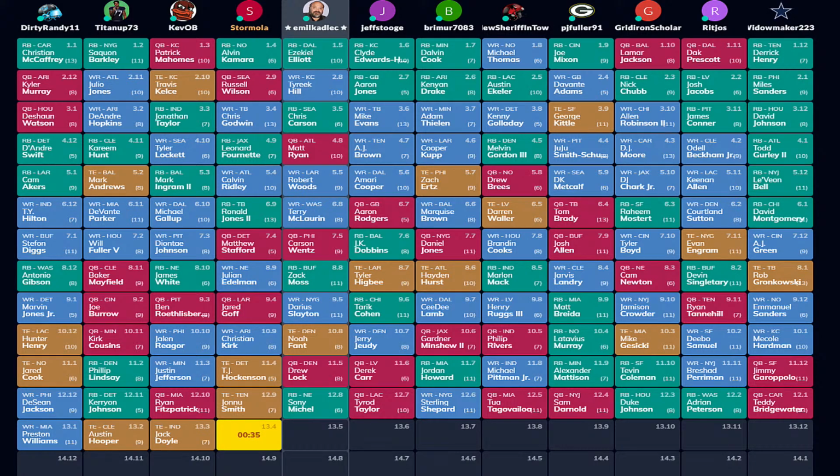Let's see what receiver I can get. I got 2 receivers here I'm looking at. Preston Williams just went, so that hurt me. Could I have taken Preston Williams instead of Sony and gotten Sony? Maybe, but I didn't want to take that chance.